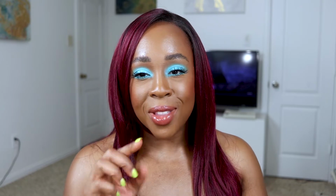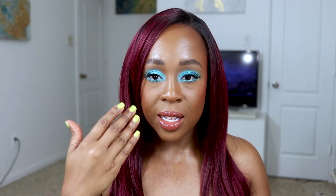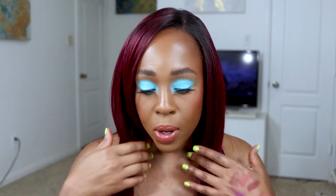And then to end the month, I'm going to use the Pinky Rose Bright Lights. This was actually on the list, and funny, because the color that I have on my eyes today is actually from the Bright Lights palette. This look is in a Get Ready With Me. It might be up. If not, it will be up, okay? So those are the eyeshadow palettes that I pulled for May.